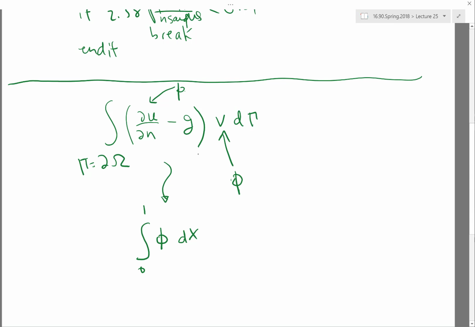And so when we want to compute this integral with a non-homogeneous Neumann boundary condition, then we end up with g, which in our case was just equal to 1. So it's basically the integral from 0 to 1 of s ds. What is s? It's just a parameter that controls our basis function. It's the coordinate along the boundary.